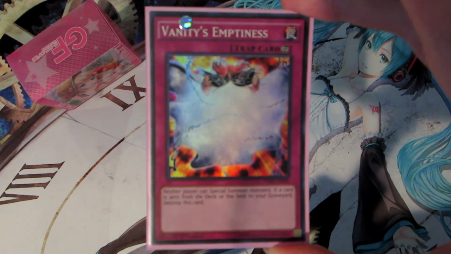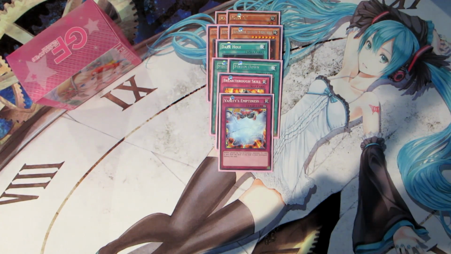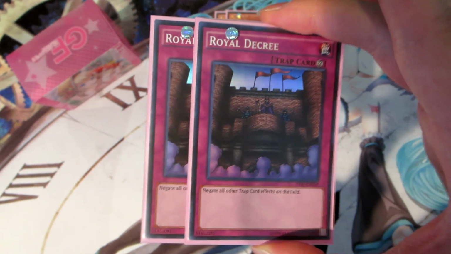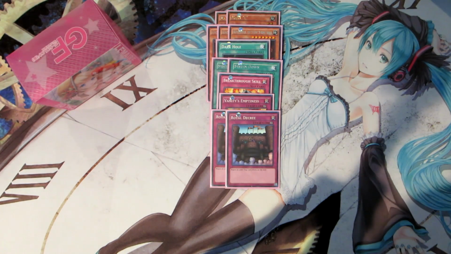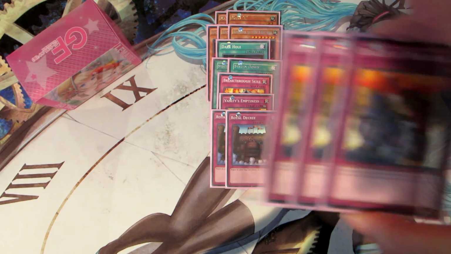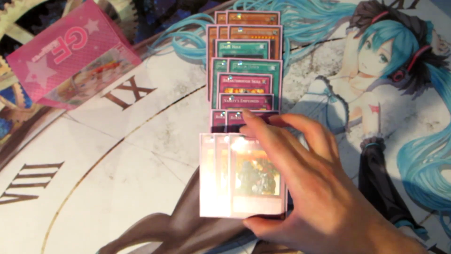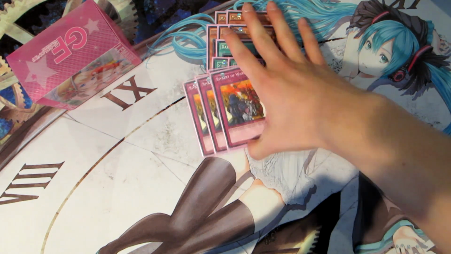We play 1 copy of Vanity's Emptiness, which basically stops our opponent from special summoning. And we play 2 copies of Royal Decree to stop any big back row decks, Demise decks, and all that good stuff from locking us down or stunning us from playing. And last but not least, we play 3 copies of Rivalry of Warlords, which is absolutely amazing and shuts down tons of decks like Monarchs, Cosmos, and upcoming Sub-Terrors are also all different types, so it puts in work there. And that's it for the side deck.